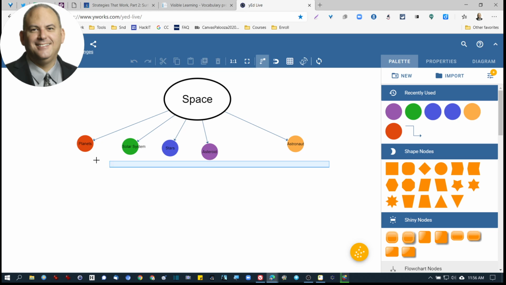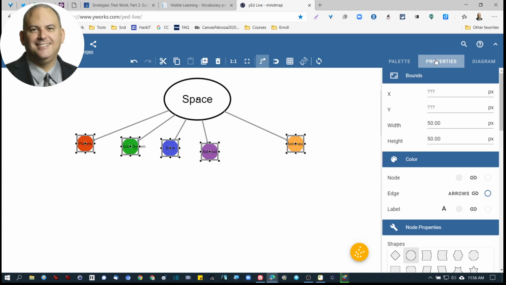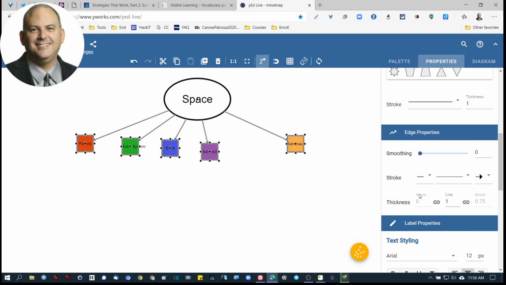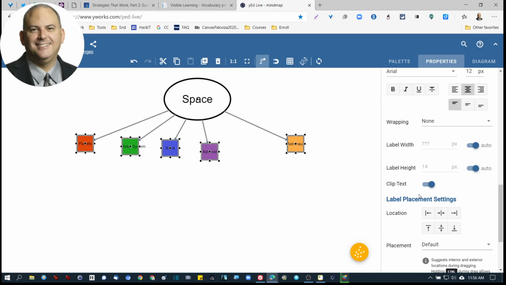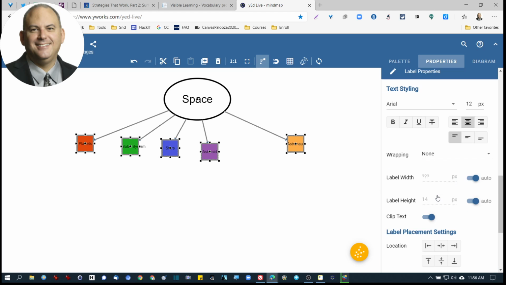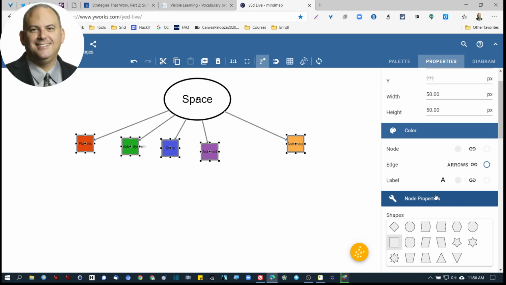Now, if I wanted to change any of this, it's very simple to do that. I can just come over here to the properties and adjust the shapes. So if I wanted to make the shapes a different shape, I could easily do that. If I wanted to adjust the text or the placement, I could. That's something that wouldn't be very hard or difficult to do.